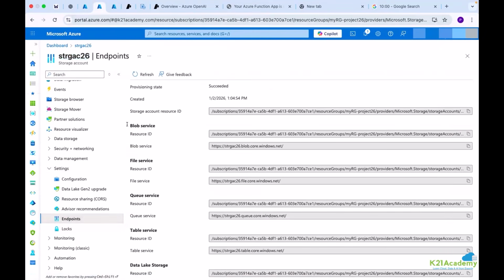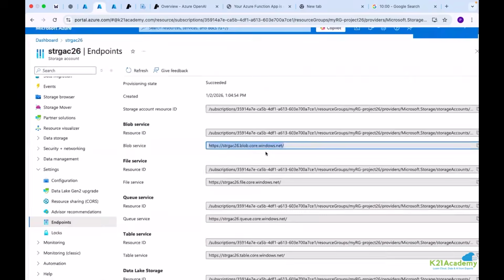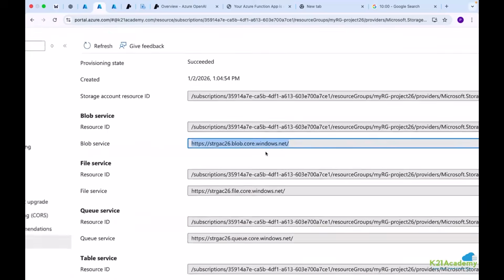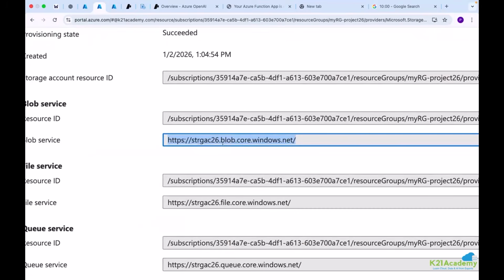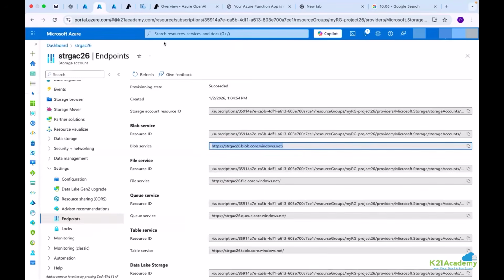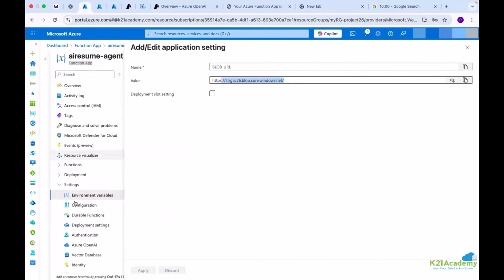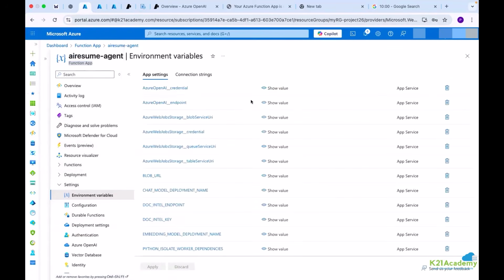I discussed that time that instead of the blob service, we have file, queue, table, and other things, right? We copied from this place. I could get it from the overview page as well, but I need only the blob endpoint, blob.core.windows.net. So we copied it from there and saved it in the environment variable. This is the one thing we have done.